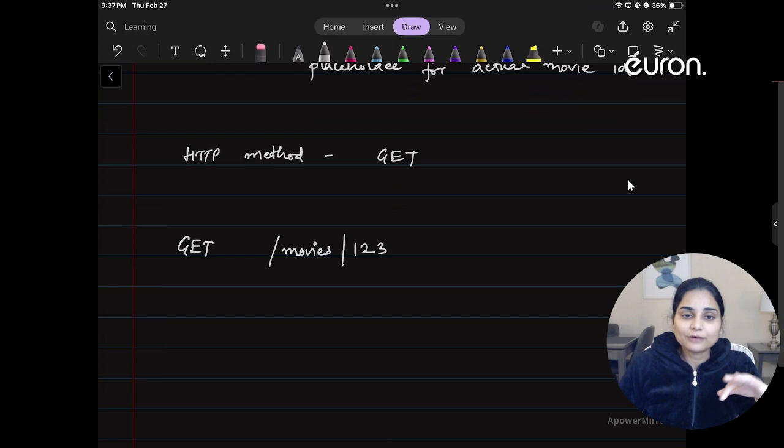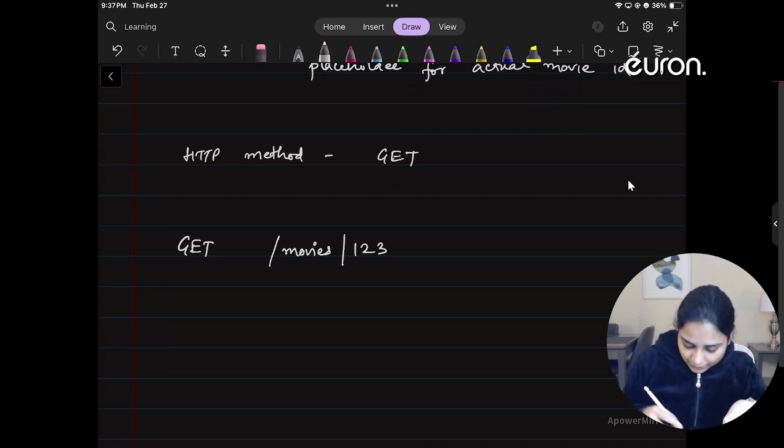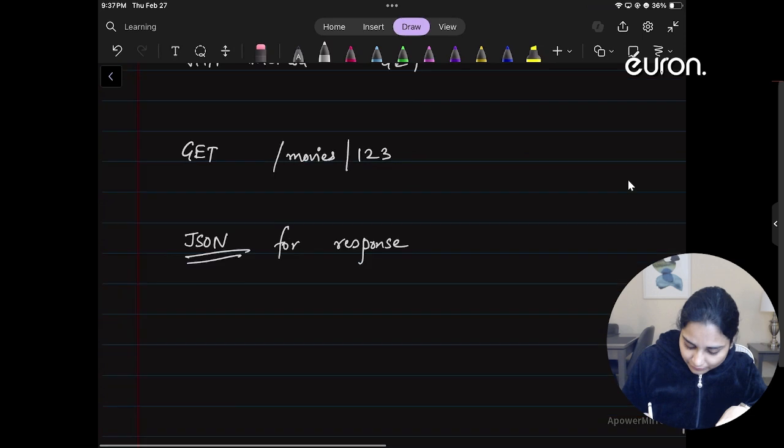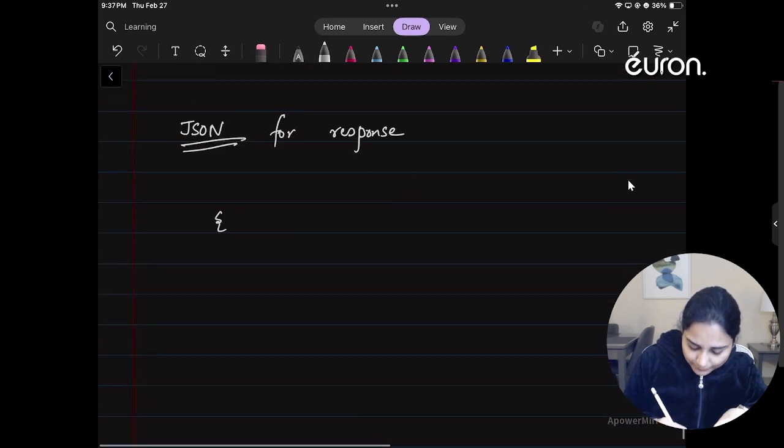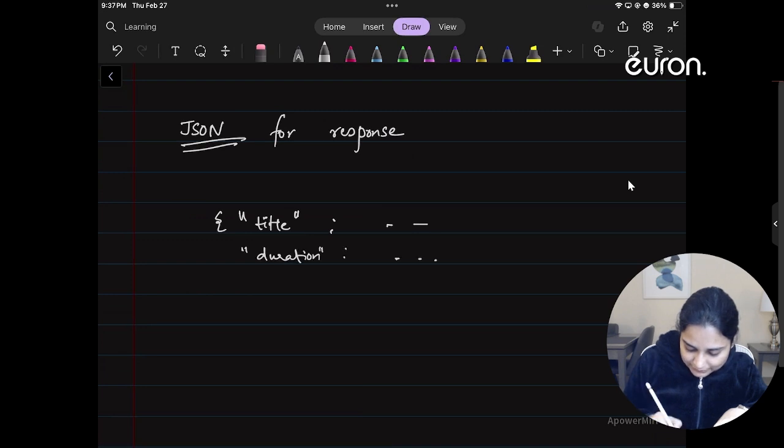Now we have to even think about the response. If you are able to locate the movie, if the movie is found, then you have to return the movie details. And how will you return it? In the form of JSON. So here you are going to provide the title, the duration, release date, and so on.